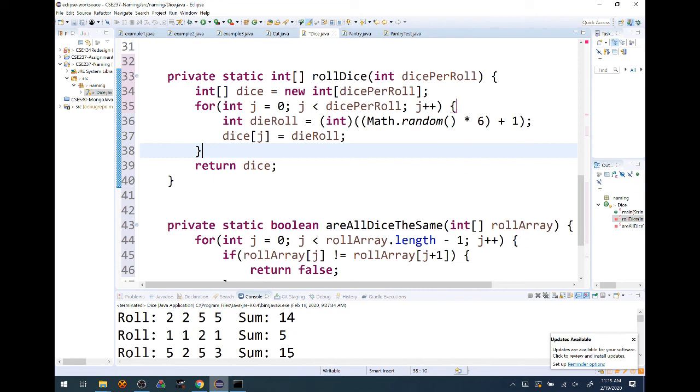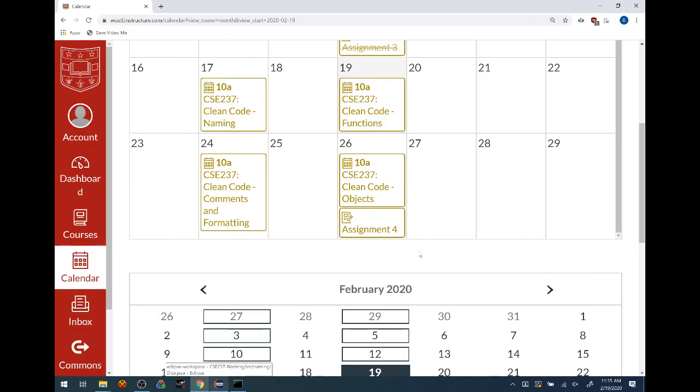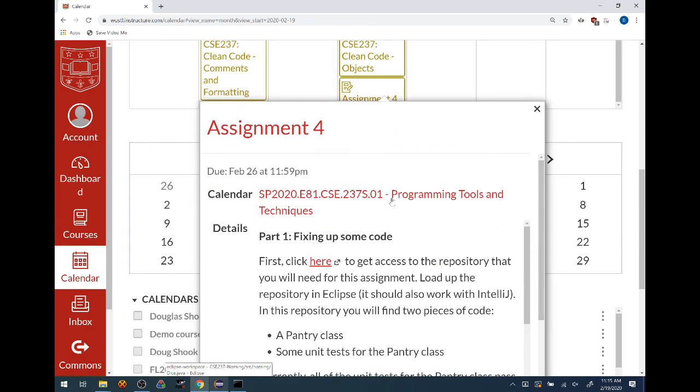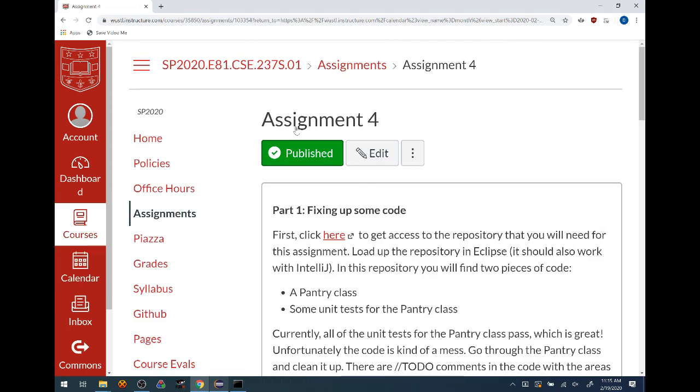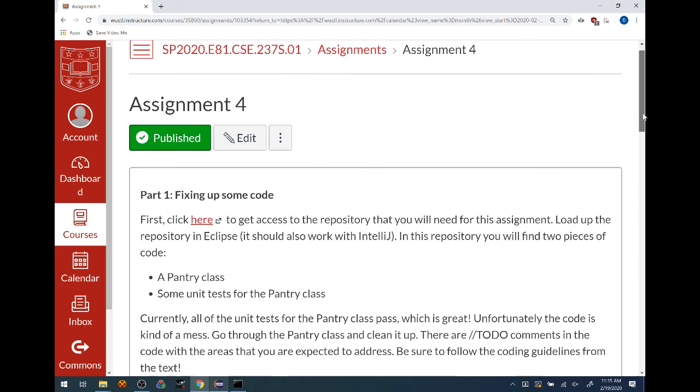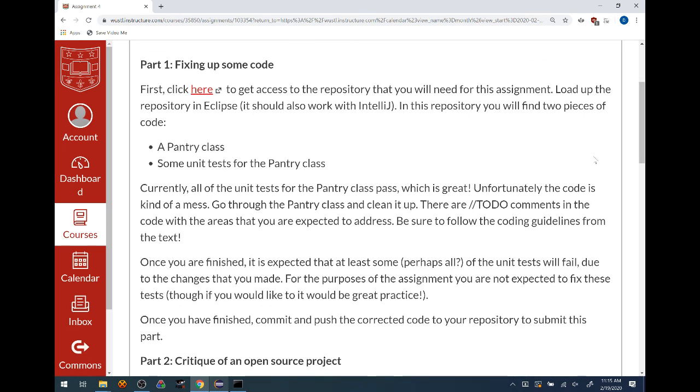Which leads us to then the assignment. Here we go. We've got 5 minutes left. Let's have a little chat. There are 2 parts to this assignment. The first part is basically what I was just asking you to do, but with a different chunk of code. I'm giving you a chunk of code to work with, and it's not that great. It's kind of ugly. Some parts of it are very ugly, and so your task is to fix it up.